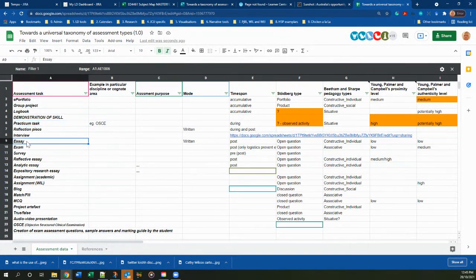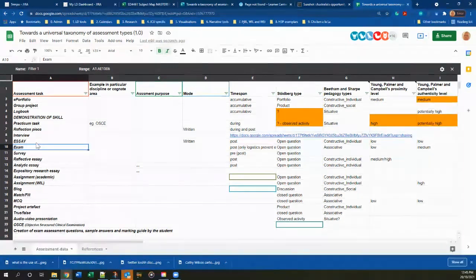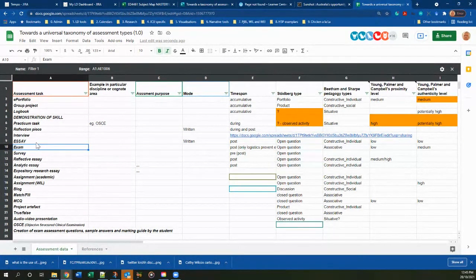Rosie just made the point that the task is irrelevant if the criteria aren't right. Can you elaborate a little bit on that, Rosie? Yeah, sure. I think that actually I had a conversation earlier today with some people from our medicine faculty, and they had a task. It was a reflective case-based task, and the criteria that were being used weren't actually matching what they were asking the students to do, and the scenario that they were trying to design wasn't actually matching, like you weren't able to elicit full marks from the students in it.